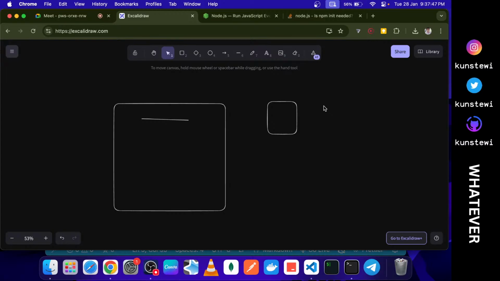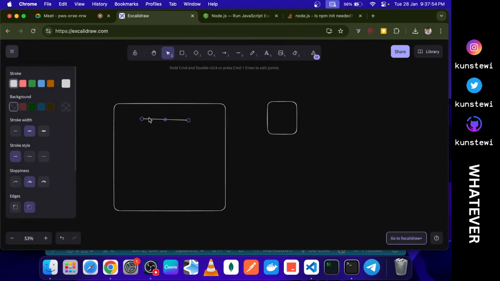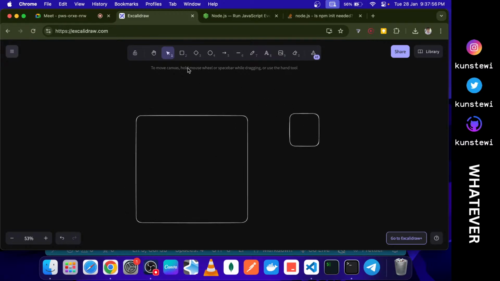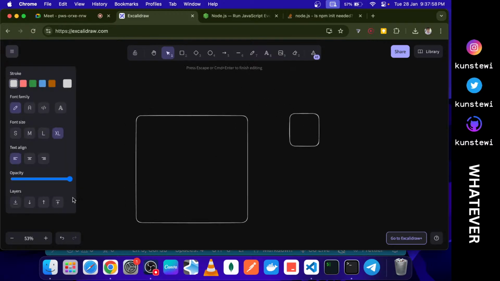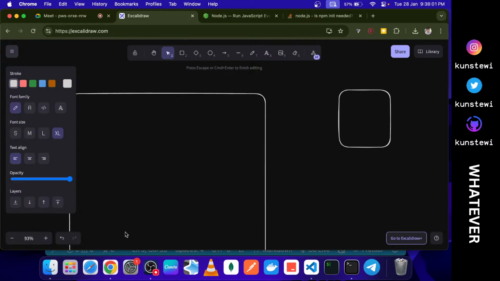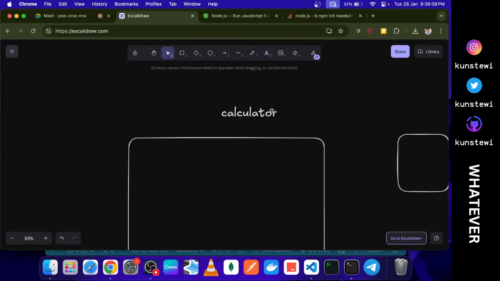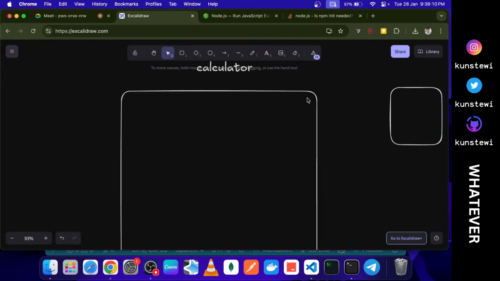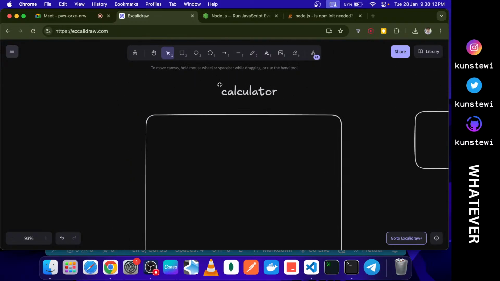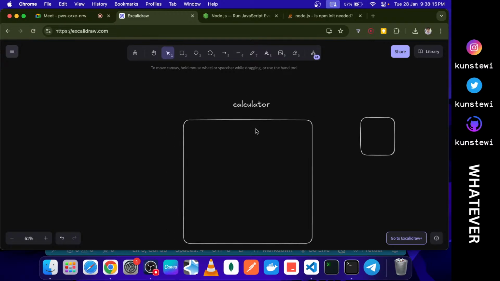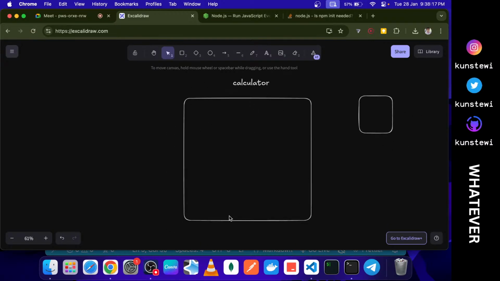Let me give some example. Suppose you are building a calculator. A calculator has multiple features, and this is your whole, very big code base.